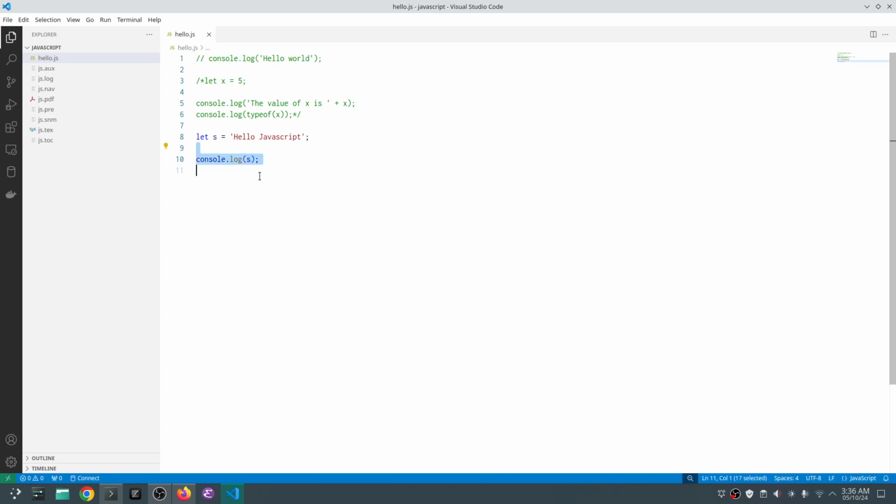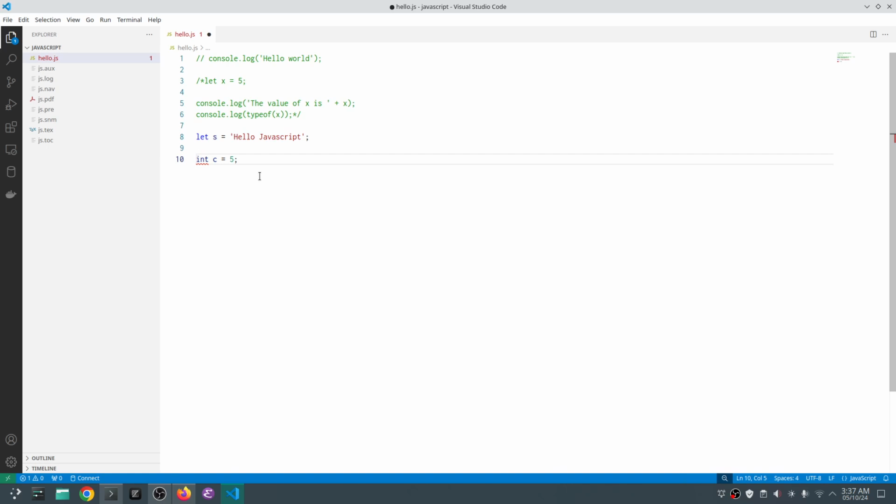So what is a variable and what is a type? There are three things here: variable, value, and type. Suppose you are doing C programming and you say int x is equal to 5. Then in memory, it reserves 4 bytes on 64-bit architecture to store this value. And it will mark that variable x as an integer.